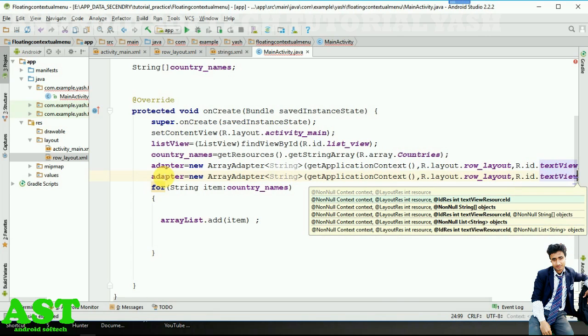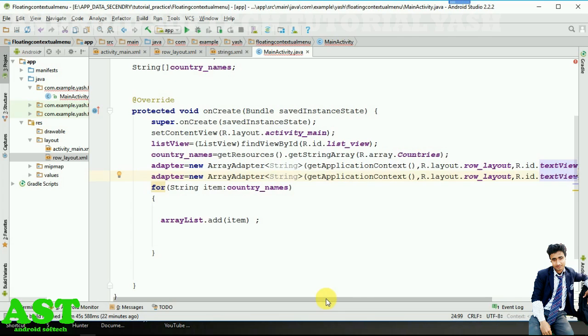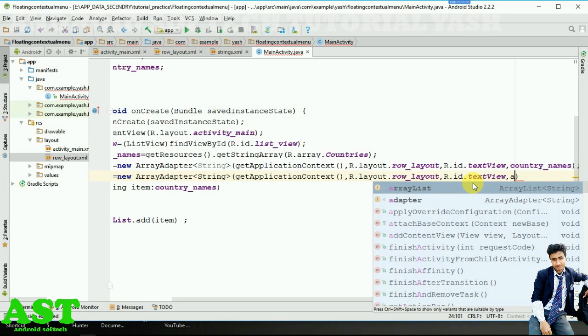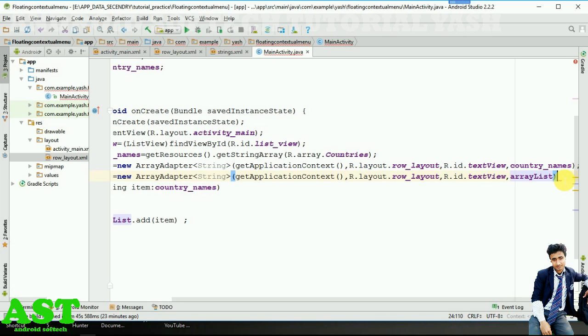Our ID name was text view. The list item ID name was text view, and here we will pass the array list. We will replace it with the array list. So pass here the array list object. Guys, now our data is bound in the array list.